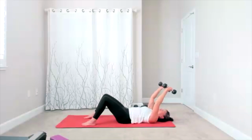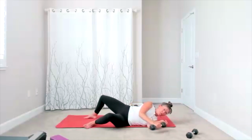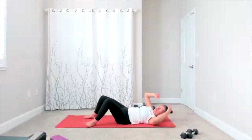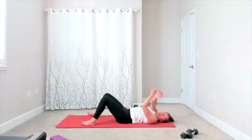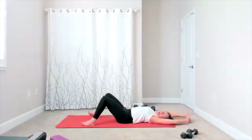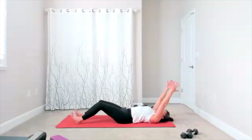Bring your weights down and give yourself a nice little stretch right here. You can set your weights out of the way. Give yourself a stretch. Wherever that is, stretch out the chest, stretch out your arms. Wherever you need to take it, we are going to roll up so you have a chance to stretch in our seated position. Here comes the roll up.